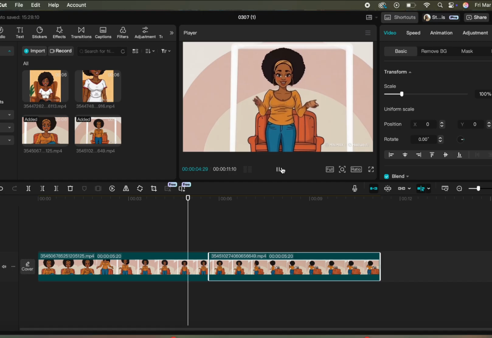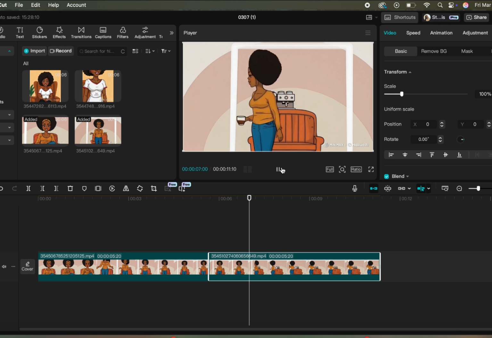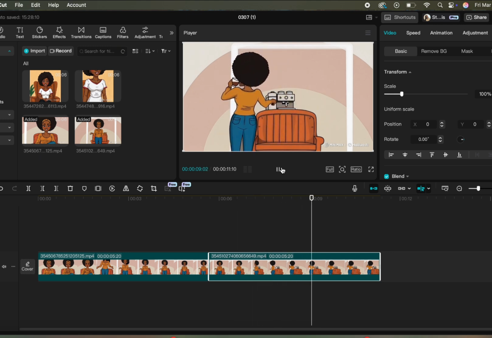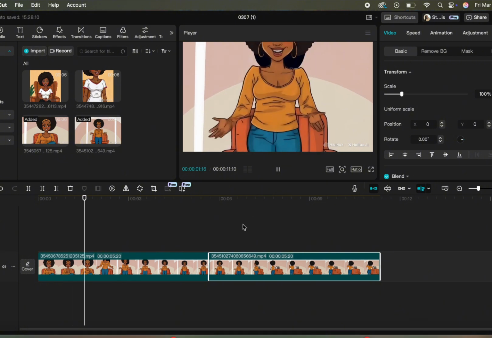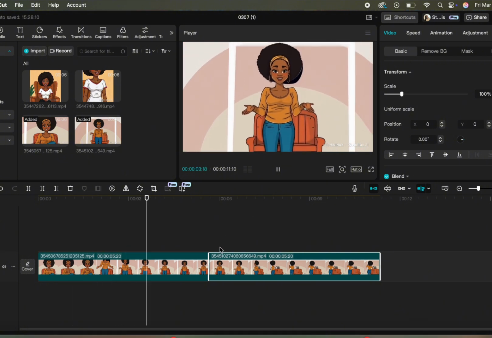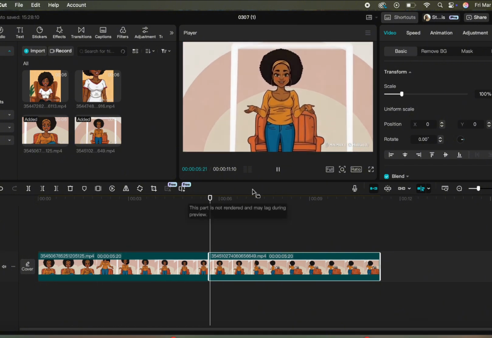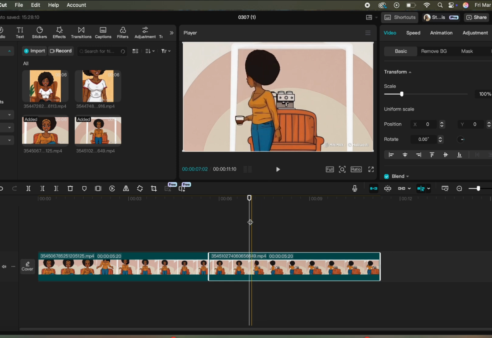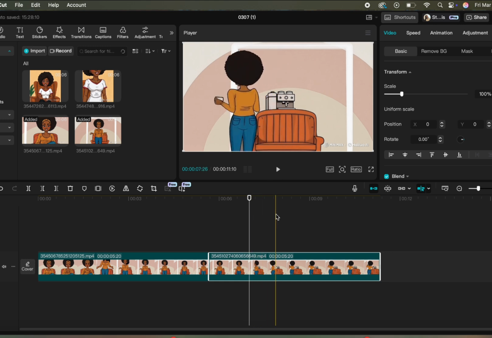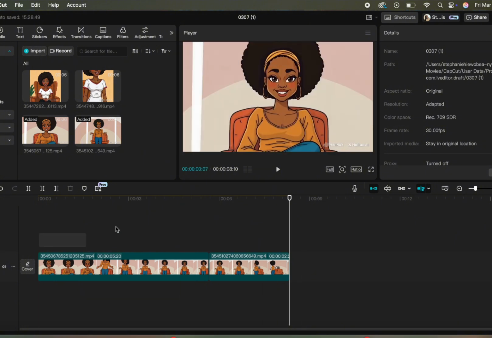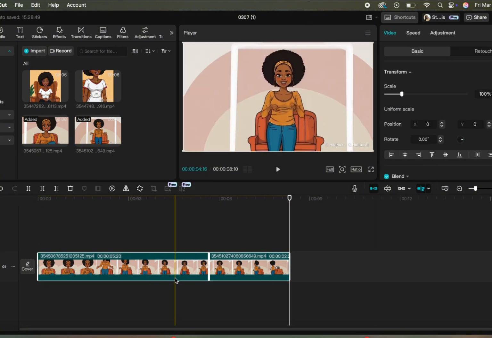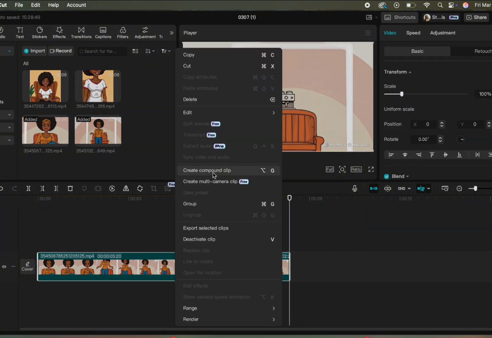The next step is for us to go into CapCut. So I'm just gonna go into CapCut, and I'm gonna join the 2 scenes together. If you don't have CapCut, you could use other video editing applications. So I'm just gonna drag the video in here, and I'm gonna drag the second scene as well. I'm just gonna play this now so that you see what a full video looks like. Select both of these clips and click on create compound clip. And then the next step is, I'm just gonna export this because we also wanna include the audio.